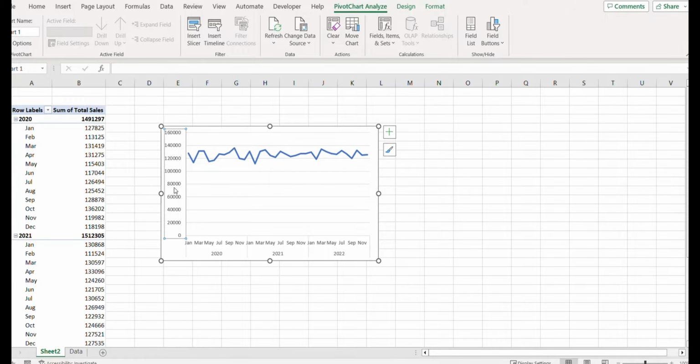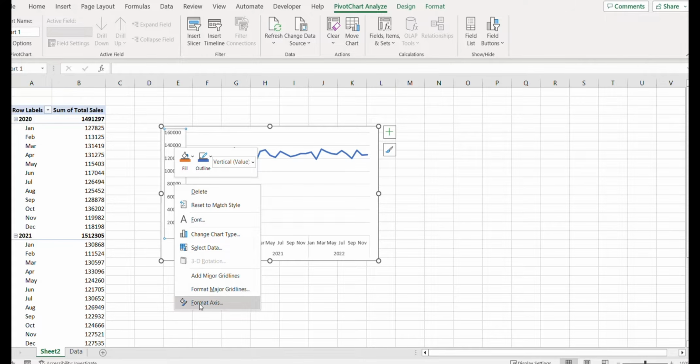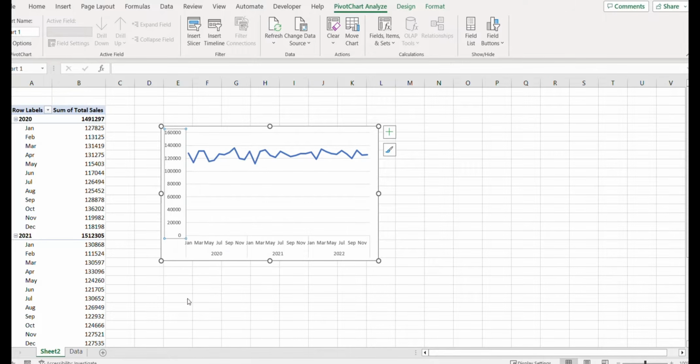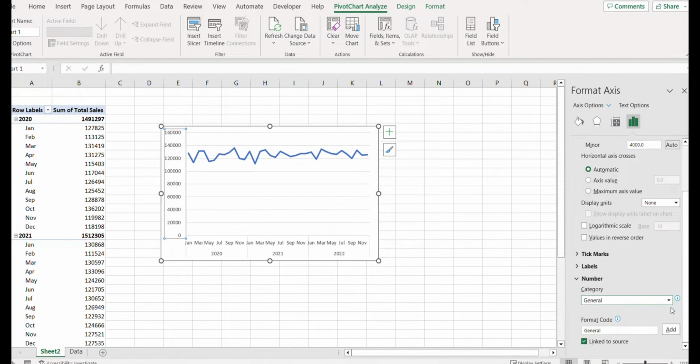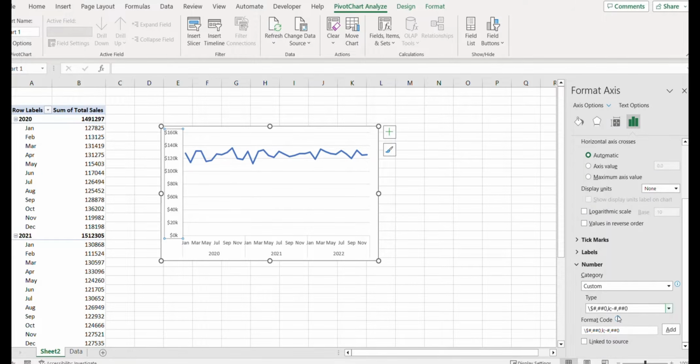And then what I will do is I will select the axis, right click and select the format axis, and under the number option go to category and select custom, and from here type $0, comma, space K in inverted commas.